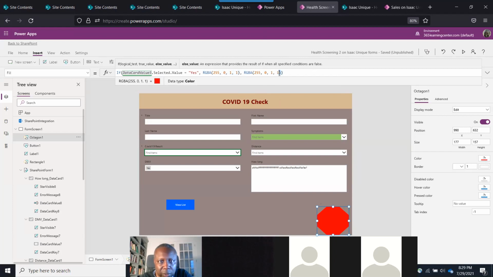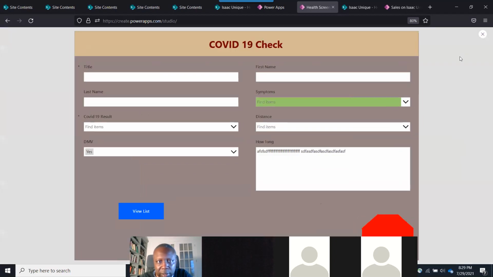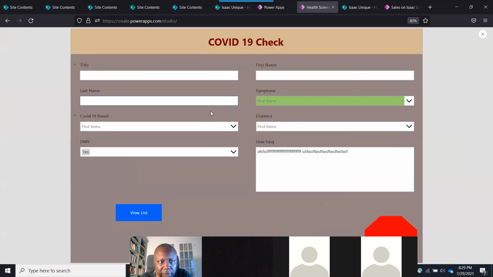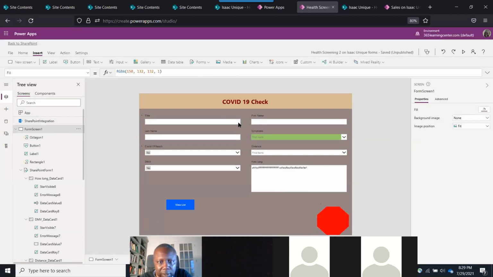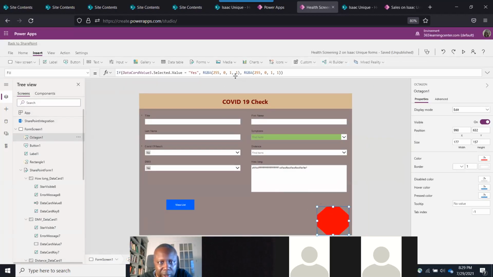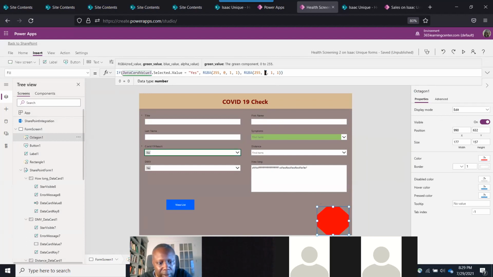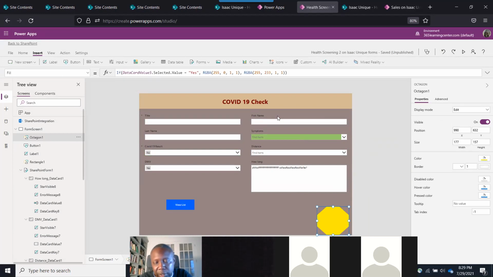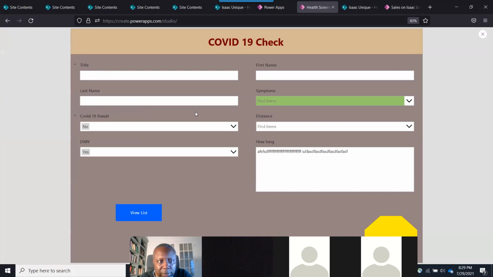What I want to change is if it's yes, so I need to change this to something different. I would change it to green, but I don't know what the green RGBA number is. So if it's a yes, boom.